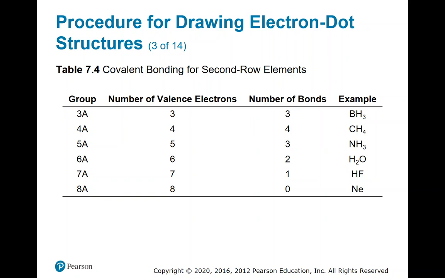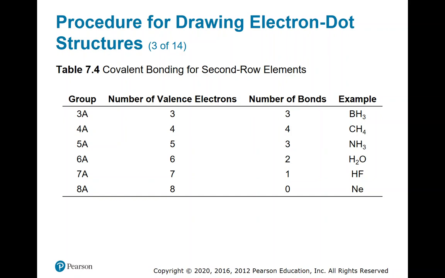So for instance, if we look at a compound between hydrogen and any of these elements, what you'll find is that for boron, the basic molecule for that is going to be BH3, which contains 3 boron-hydrogen single bonds. If we look at carbon, which has 4 valence electrons, it'll form, generally speaking, 4 bonds. So the prototypical example of carbon and hydrogen would be methane, CH4, which has 4 carbon-hydrogen single bonds.